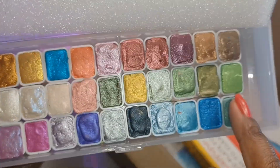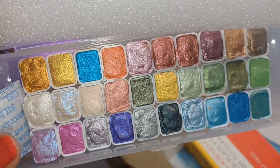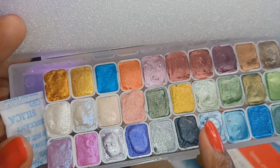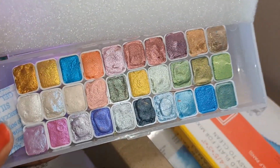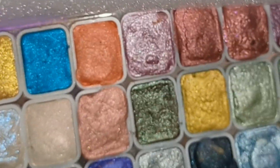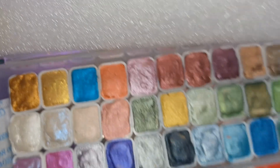Lots and lots of greens. You've got some blues there. I think that's a purpley blue. Do they have any orange? Yeah, there's an orange. I guess yellow kind of ties in with gold. I think it reflects almost all the colours of the colour spectrum. They've got light and dark versions too, like there's light green, darker greens, light blue, dark blue. This blue looks so beautiful. Look at that. I can't wait to try these.